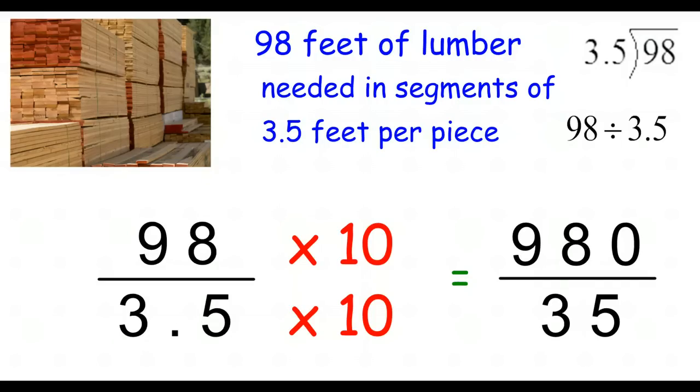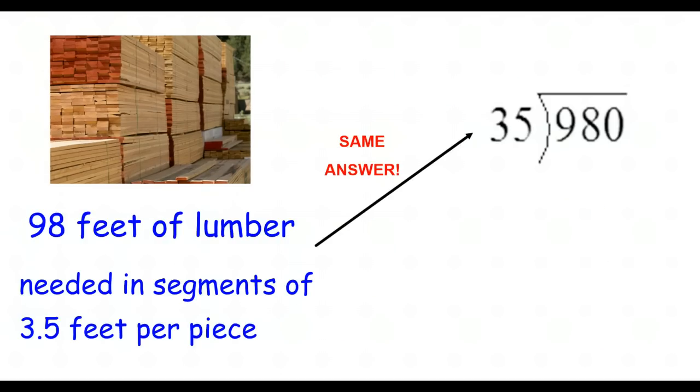Now, this division, 980 divided by 35, one that doesn't involve decimals and only integers, is one that we're familiar with and perhaps comfortable with too. Now we can go through and do this division exactly as it is. But we already more or less divided 35 into 980 before. And if you want to pause the video and go through that division to verify this for yourself, feel free. Otherwise, this division is going to turn out with 28 instead of 2.8.